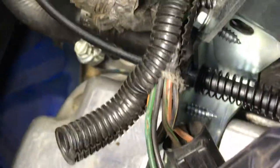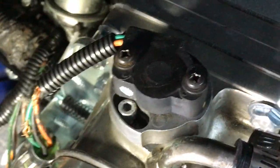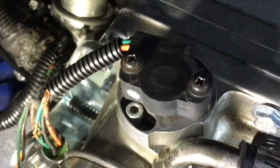There's my light back again right here. You notice I've got some wires that are, let's see, where is it here? See those wires that are frayed a little bit? That's so I can get my meter in there. You can go online, your throttle position sensor is right there. And you can swivel this thing a little bit. You can file those holes down a little bit, and you can swivel it just a little bit. Mine's adjustable, you see that right there?